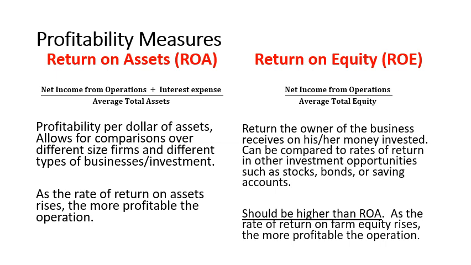Return on equity is the return the owner of the business receives on the money that they've invested in that business. And you can compare return on equity to other rates of return for other very similar investment opportunities, such as stocks, bonds, savings account. So your return on equity should be higher than your return on assets. And as the rate of return on farm equity rises, the more profitable that farm operation is also.